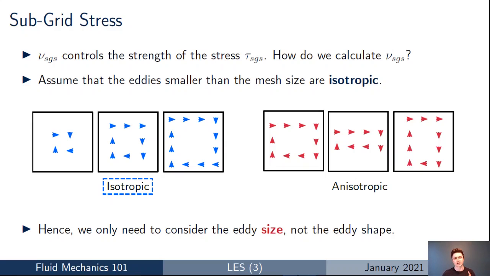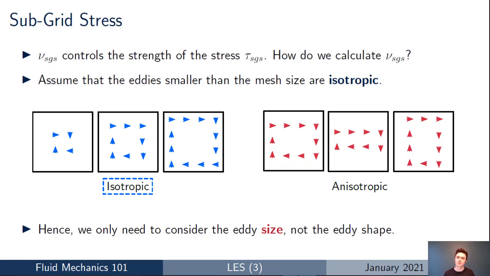Well, the first conceptual point that you want to think about with the subgrid stress is to think about the eddies themselves that are smaller than that cell size. And of course, in a real turbulent flow, we expect to have a variety of eddies. We'll have some really small ones, some slightly small ones. They'll be in different positions all over the place, even though they're just smaller than the cell size.